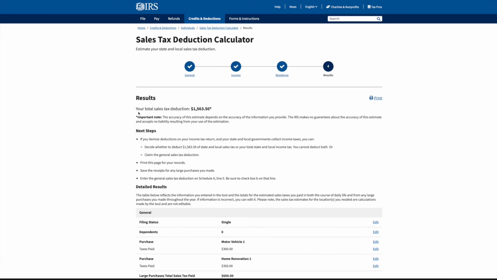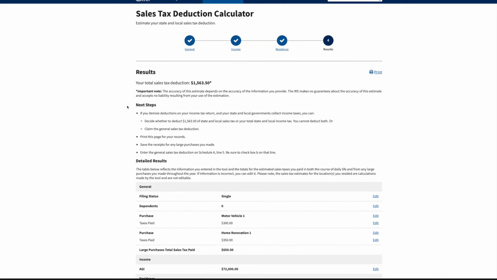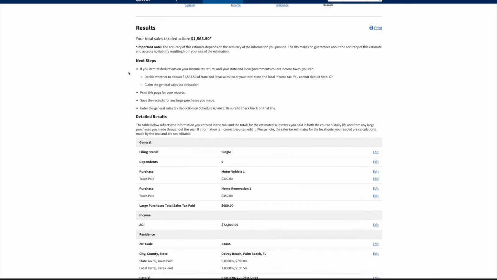All right, now, sales tax deduction calculator. Based on that, I'm going to have a total sales tax deduction of $1,563.50. So if I go down here and I look at this, decide whether to deduct $1,563.50 of state and local sales tax or your total state and local income tax. You cannot deduct both. Well, we don't have a state income tax, so that's what I'm going to have to use, right? Claim the general sales tax deduction.